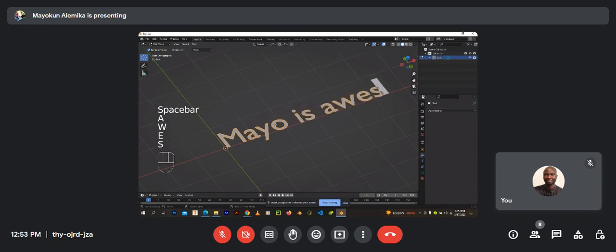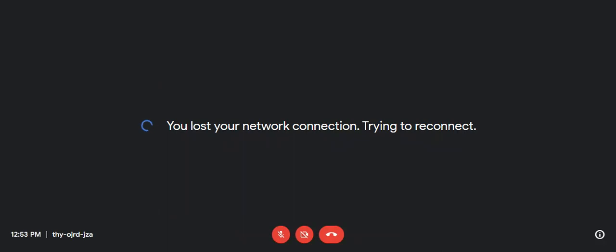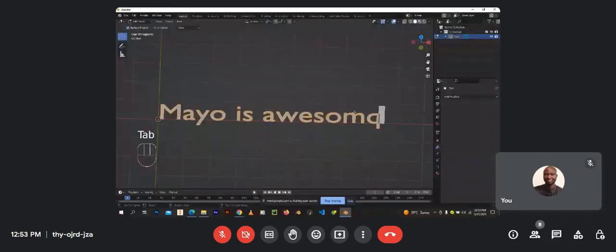Meanwhile, in text objects, you can just backspace and write in the correct letter.